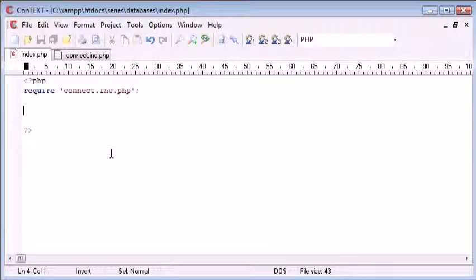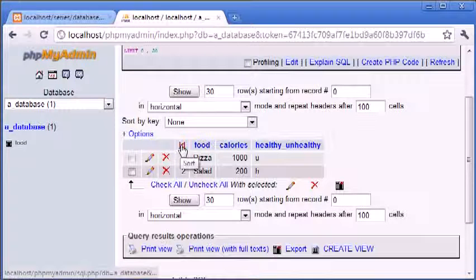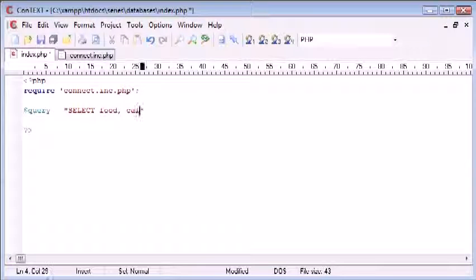Now, to select all data, we need to first perform a query, as we've discussed, that needs to select all the data. So I'm going to create a variable called query, and this is going to be equal to some string text. I'm going to be using double quotation marks because remember we're using singles inside the query. So this query is going to be select. Now we need to mention the field names. So select food and calories, separated by a comma, from, with a space, and this table is called food, so we need to mention that.